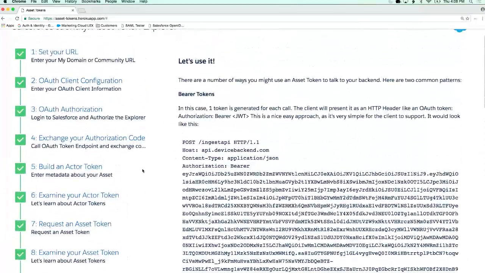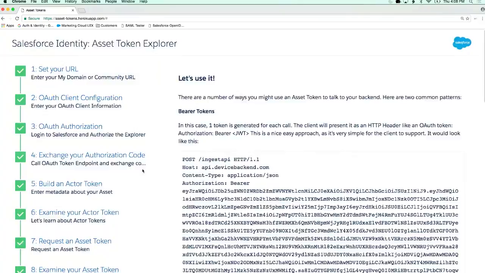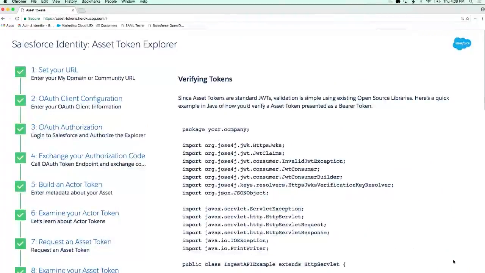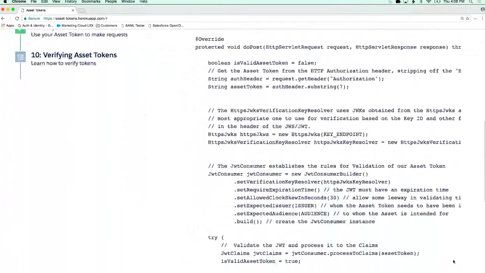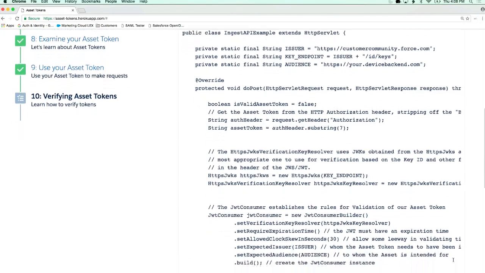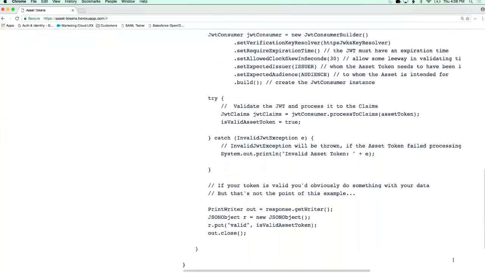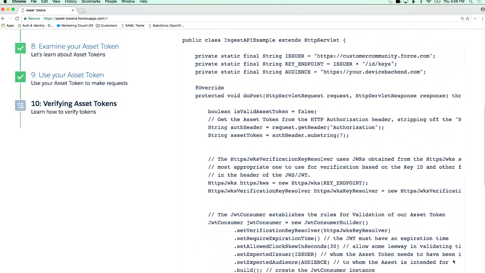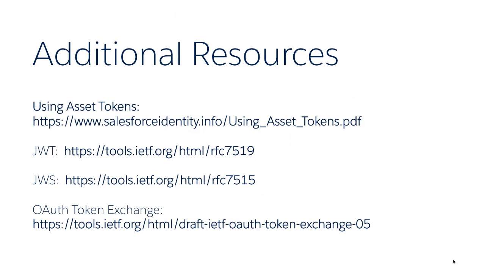If you're using our pilot, this is something that you can then use yourself to test it. If you keep clicking through to the next page, it'll even show you some sample code on how easy it is to evaluate one of these things. So just using some open source, this is how simple and quick and easy it is to evaluate one of these tokens in your own services. So with that, you can also go out, and if you're kind of feeling nerdy, you can read some internet RFCs on how JWT and JWS work, OAuth token exchange, contribute to the community if you want.